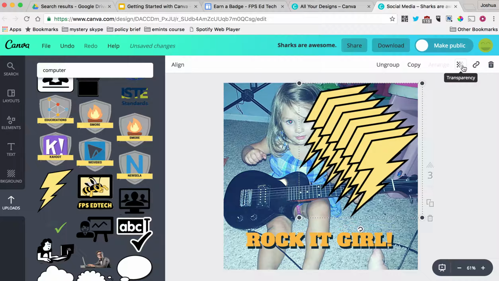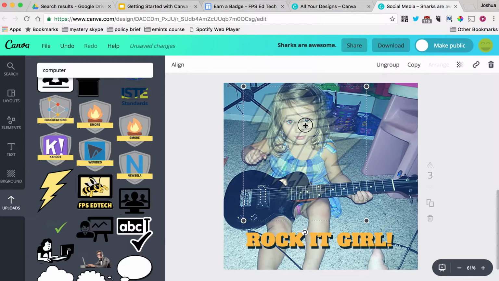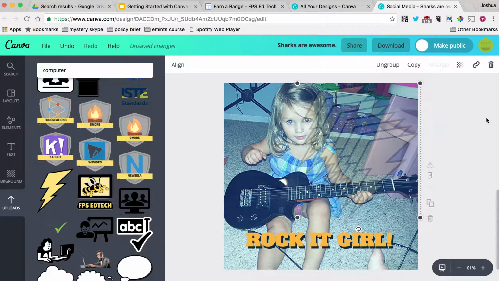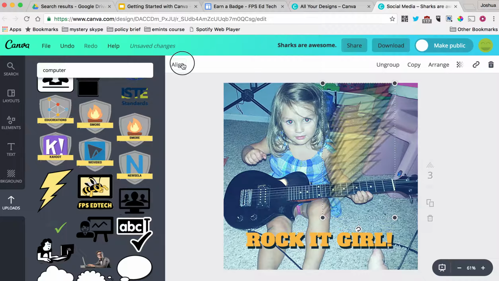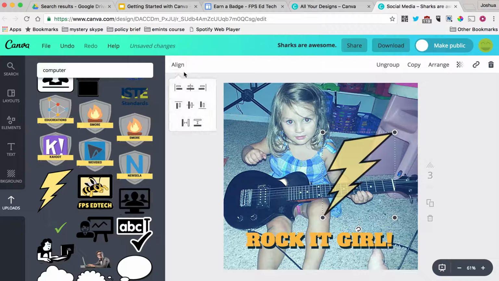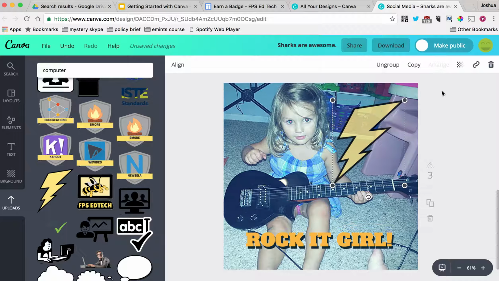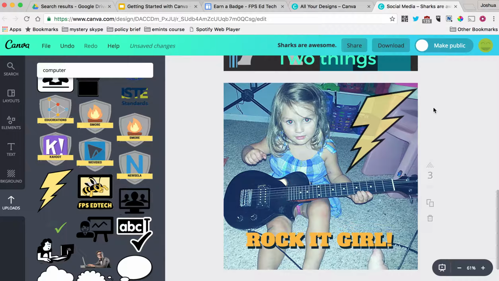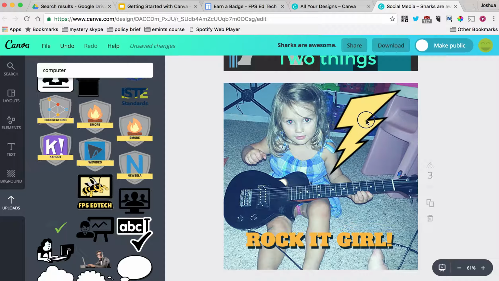This over here is your transparency slider. So if you want these to be transparent slightly, kind of do an overlay over that picture, you can do that. Alignment is just how you want these to be as they're grouped. You see I have them all piled up there, but I can also put them in all these different configurations. Let's say I don't want that. I can hit the trash can. Boom, delete it. We have that back though.